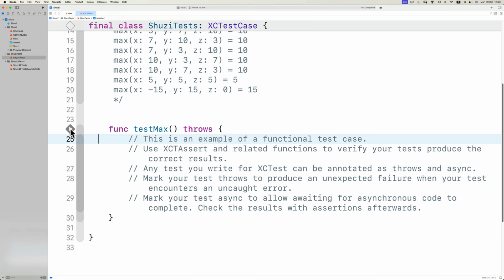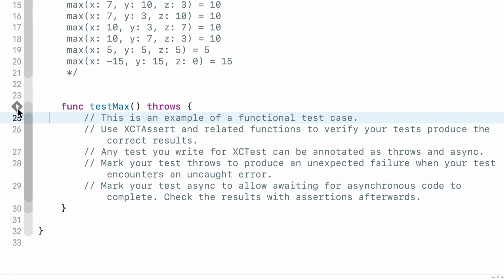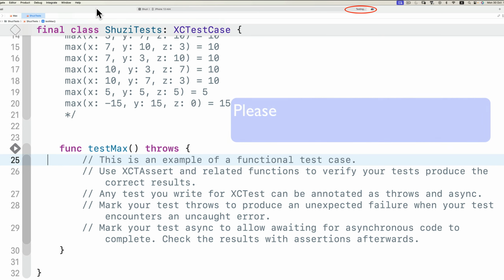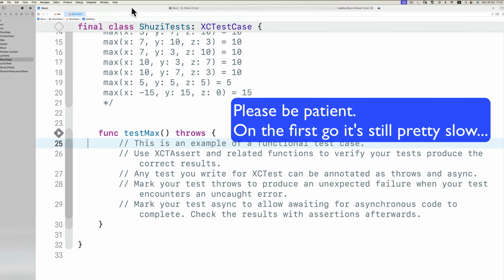I'm going to go over to this little cool rectangle over here, press play. Build succeeded, testing. On my other screen, the phone started up here. So it took a little bit, it took some time. My app just ran over here, and the test is completed. Okay, we have this green check mark. We passed the test. Let's do that again.